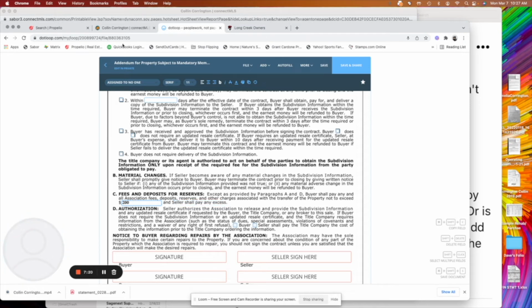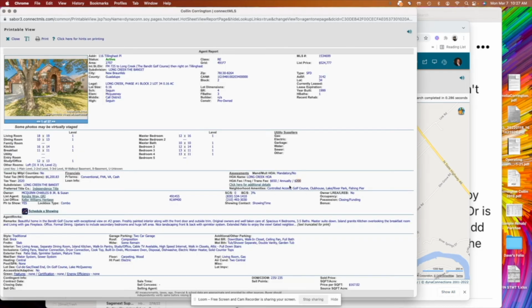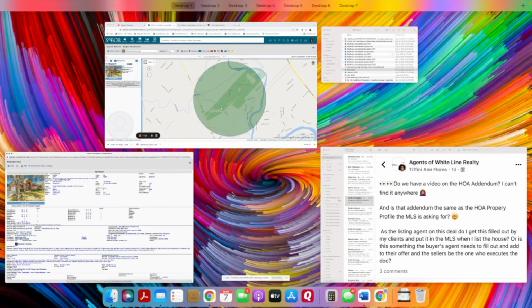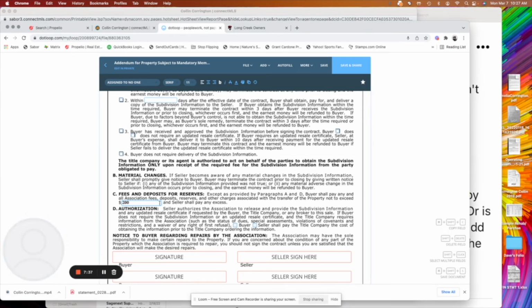I usually make sure whatever number is on the MLS listing is what I put in there, because, hey, look, I'll pay what you posted it cost. If it costs more, that's on you, which usually gets the selling realtor in trouble if they're not paying attention to what's going on. So that's kind of a nice one.